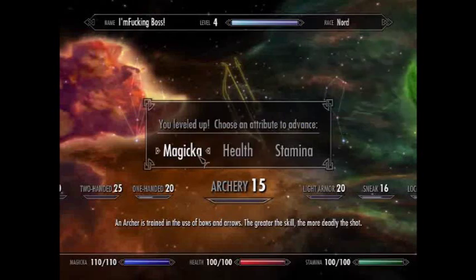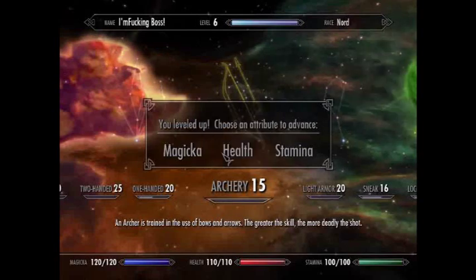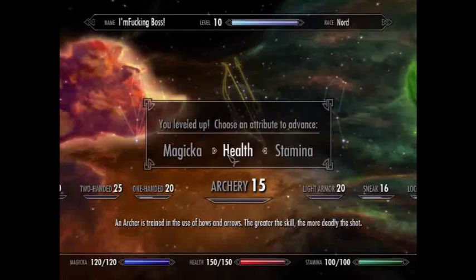After this, you just need to set your skills to whatever you want. I'm just going to do health, just giving you guys an example and setting it up slightly faster.